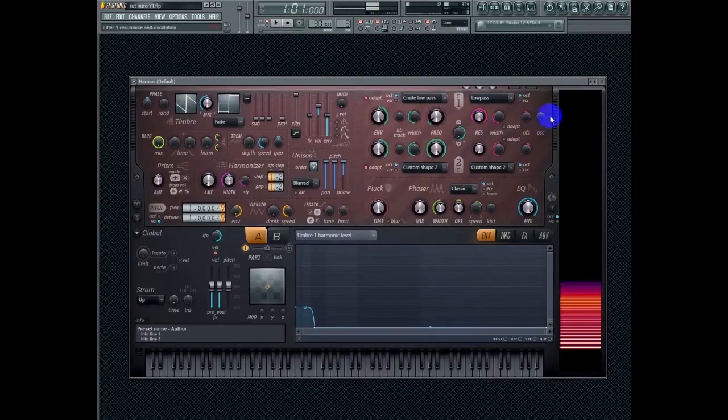And now at that point you can play with the oscillator knob. What it does, it allows the resonance to create its own oscillator, so its own tone, its own timbre, I guess.